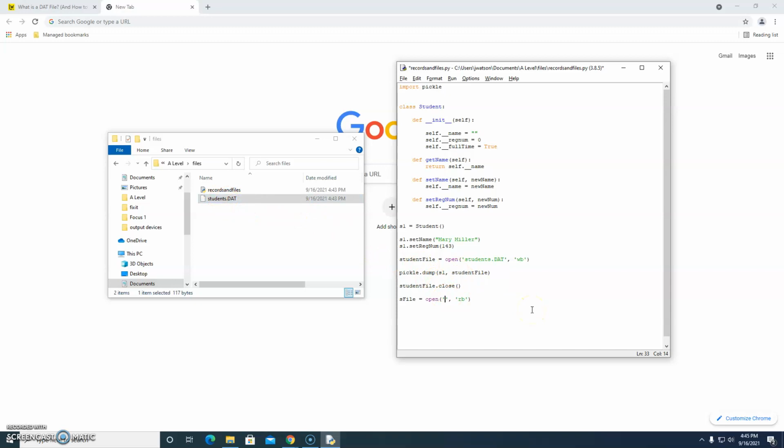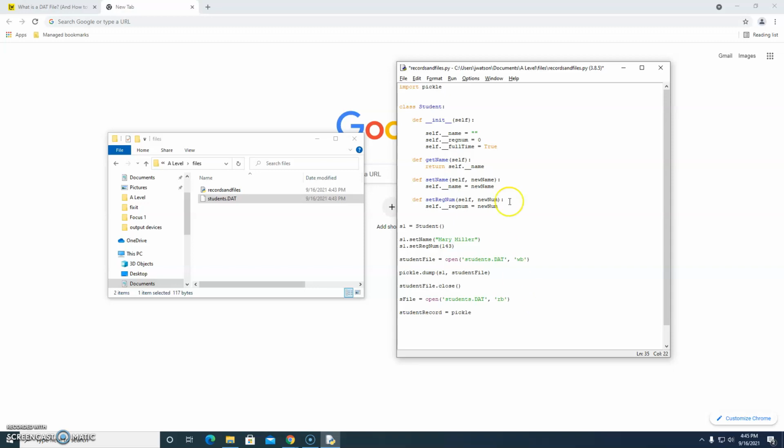So let's open it. What's it called? Students.dat. We're going to open it, and then we are going to create a variable. Let's just call it student record. And can I remember the syntax for this?